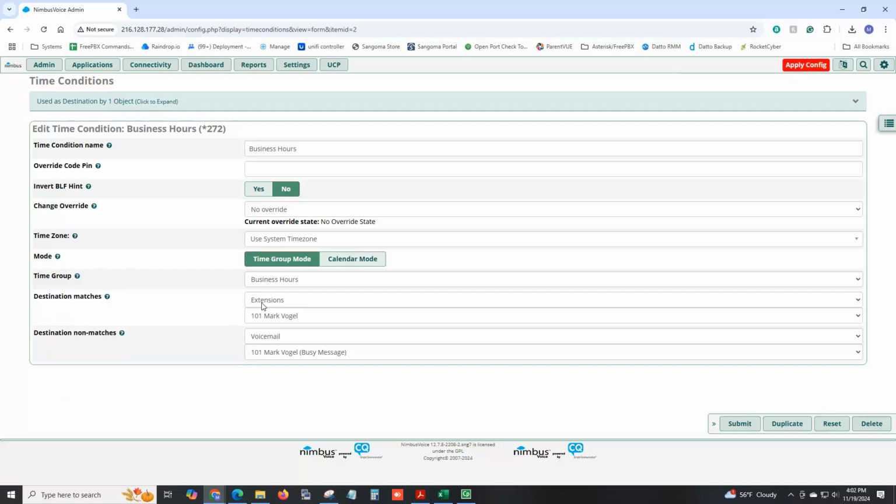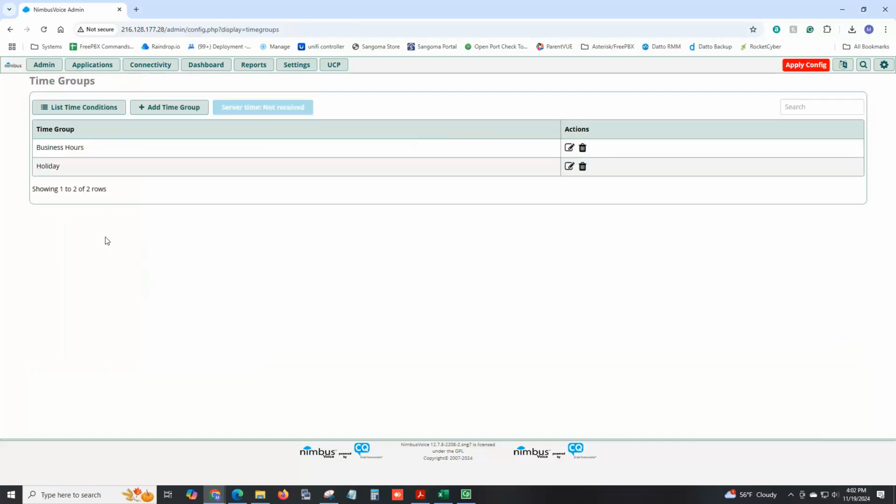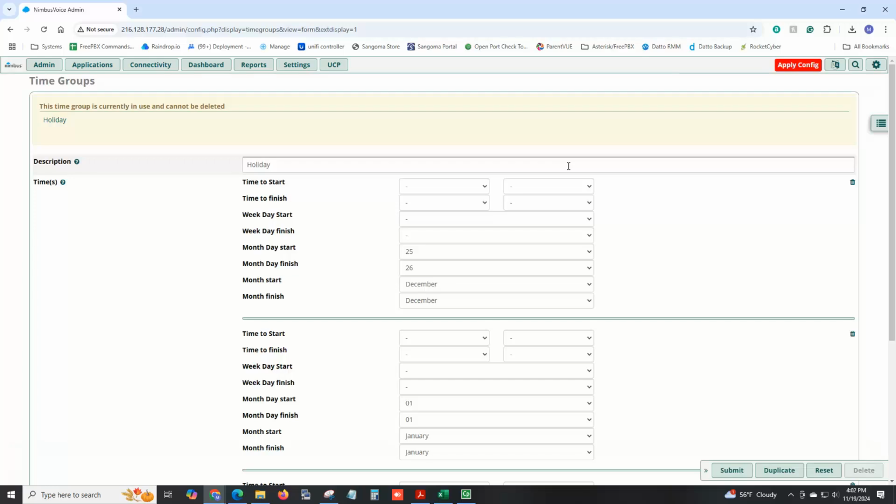Calls will route holidays, not holidays. Really, the only maintenance here is if your business hours change, your customer will tell you. And obviously, there's maintenance with holiday time groups. There's a fair amount of holidays that float. So you're probably going to have to come in here each year, adjust it for the next year, or adjust it for the current year, and then save it. And then the system will route it accordingly. Right? So that is kind of how we set calendars for holidays and business hours.